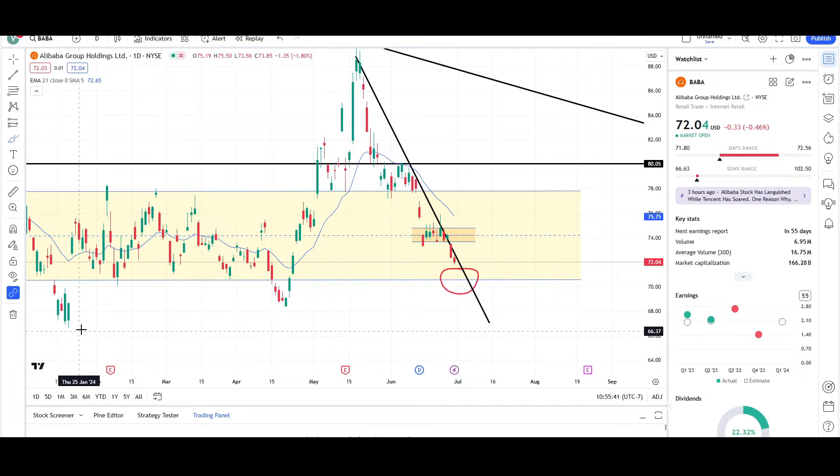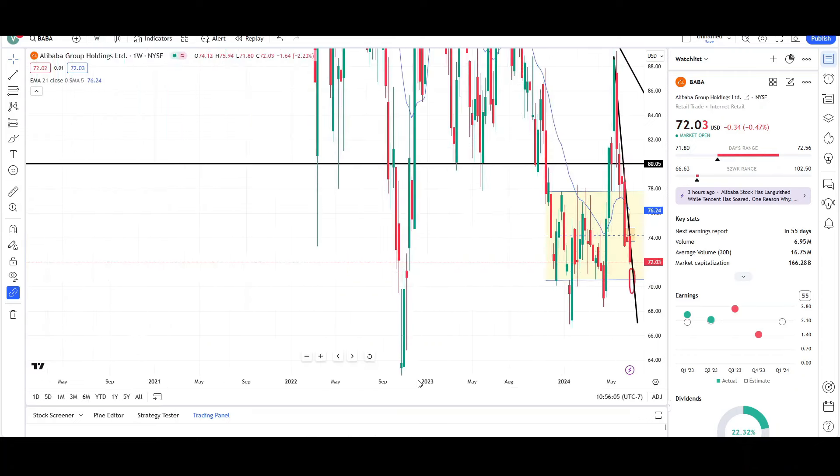It might come back all the way down to the mid 60s — we'll have to wait and see. As of right now, it is bearish short term and even long term. That's all I have for BABA on the daily chart. Basically, it's still below the trend line, below the EMA, headed towards the range lows at the low 70s, 70.55. Then we'll see if it finds support — and there's a good chance that it probably won't, and we'll see a breakdown lower.